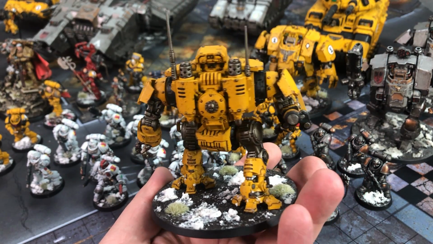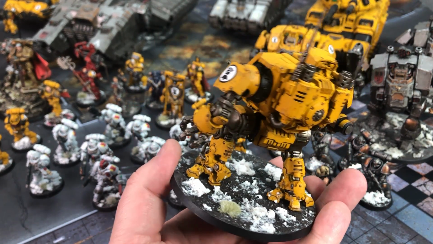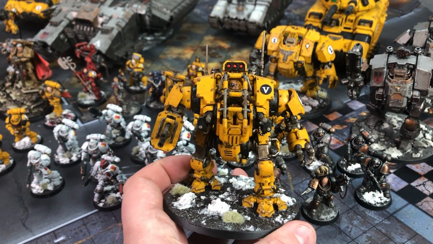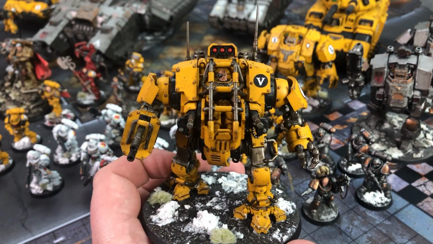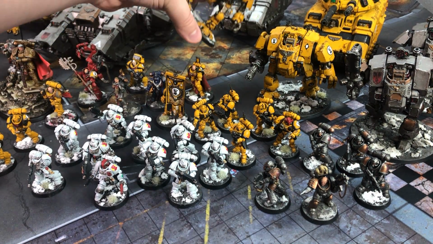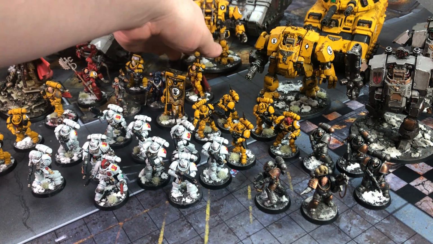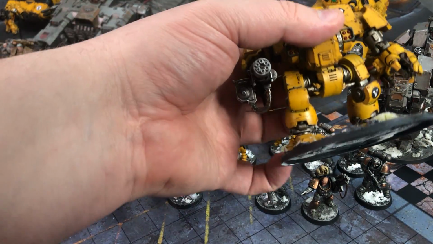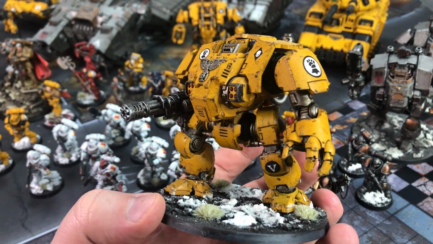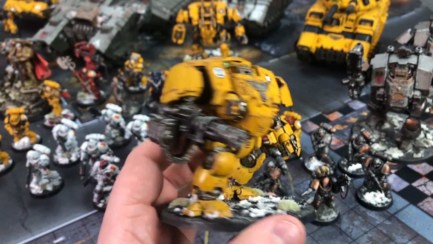In melee, these things just smash. But with the heavy weapons on them, again, Imperial Fists and heavy weapons, Devastating Doctrine, you're having fun in the sun. Let me just put that guy down there. Another dreadnought. Again, Imperial Fists, Dakka, assault cannon, pew pew pew pew pew.